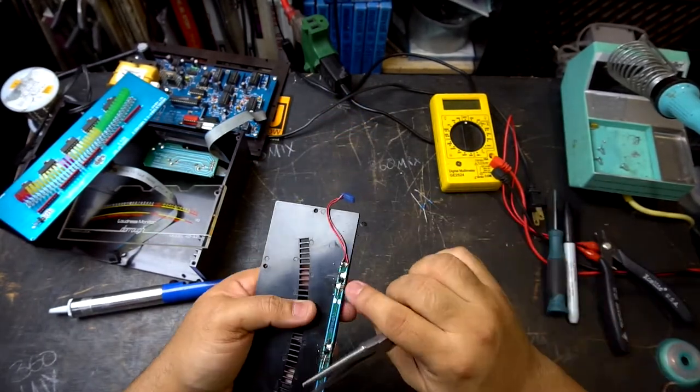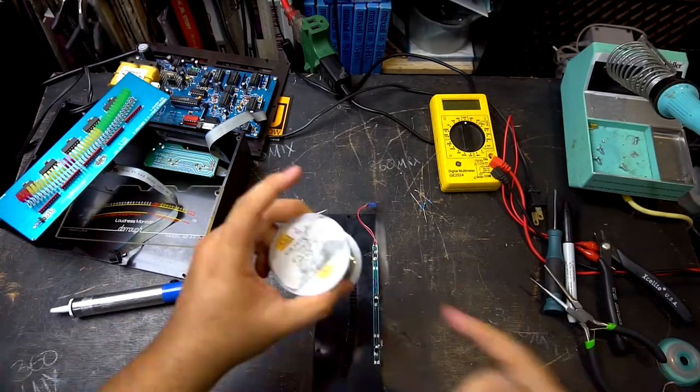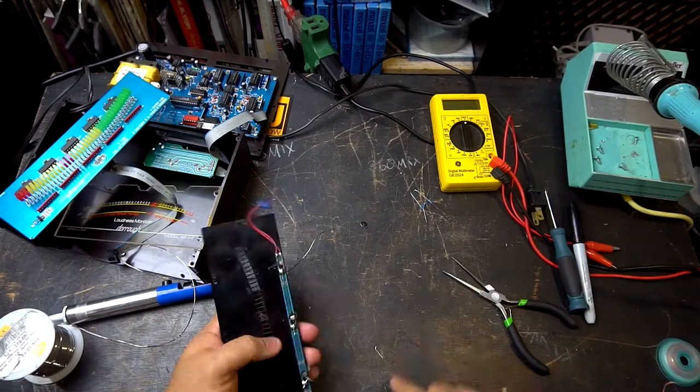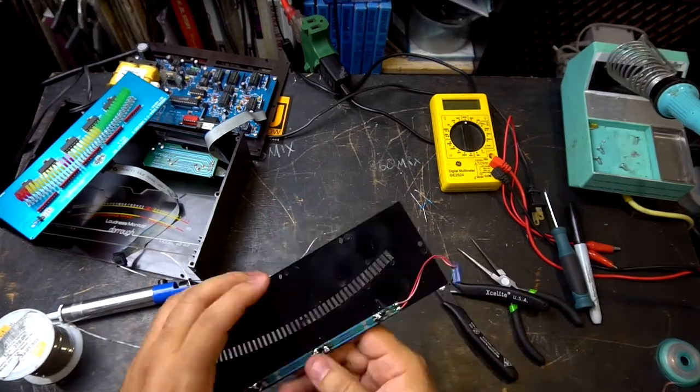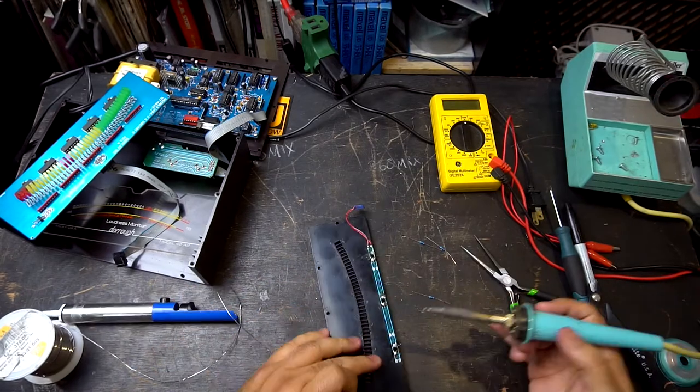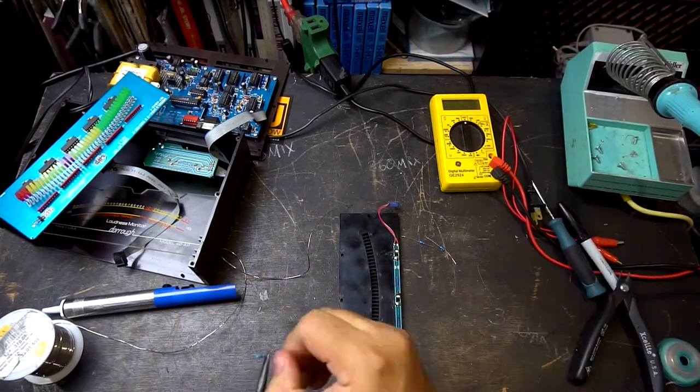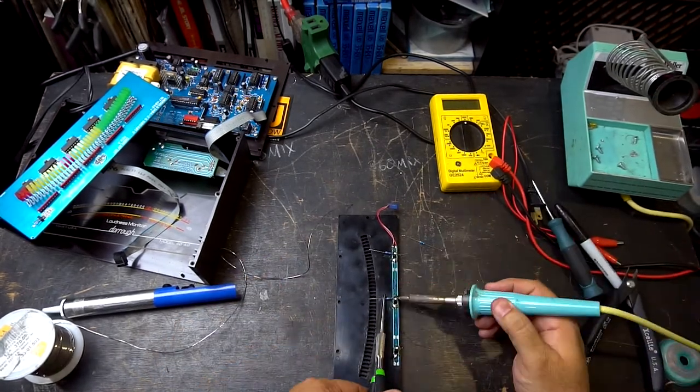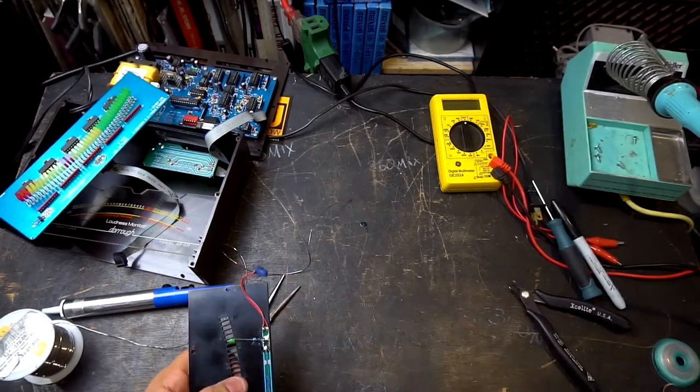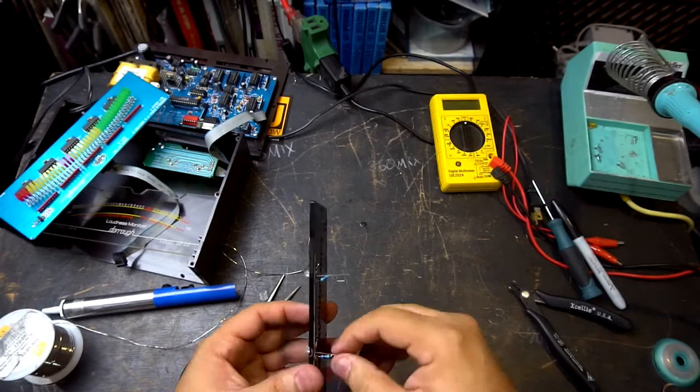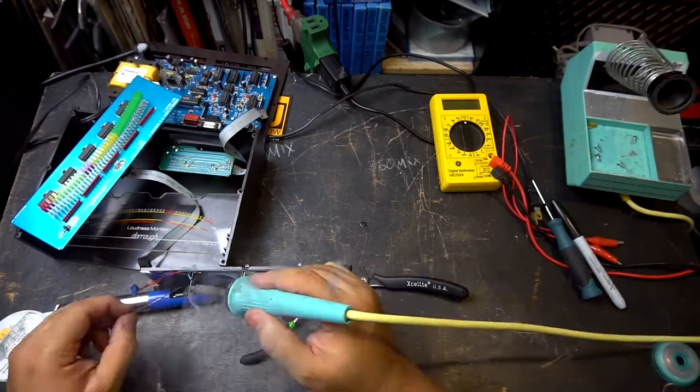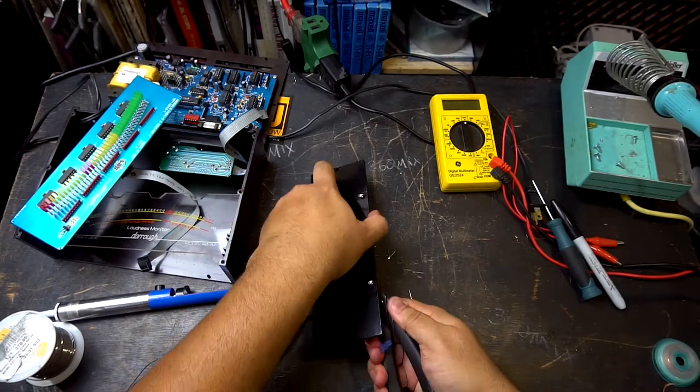So let's speed through this. All I'm doing is bending the negative lead to one side, tinning and soldering those—that's the negative side. Then I'm going to trim the negative leads. Now I'm going to remove that tape that was holding the LEDs, tin the positive sides, and add the resistor right there on the positive side. Now just wrap it around, tin those, then cut them and fold them down.